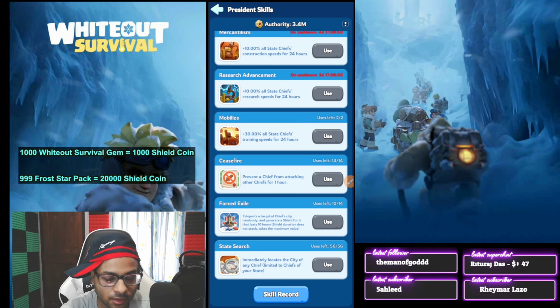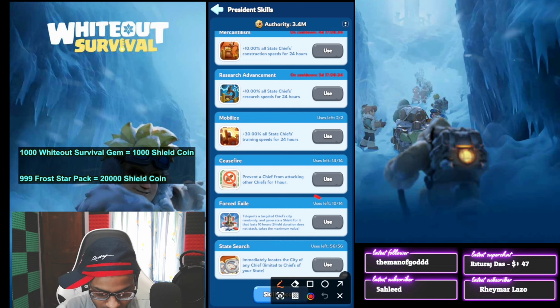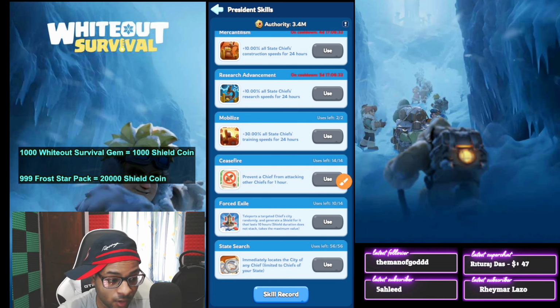We have normally never seen this thing. Ceasefire only works on your own state people. But when the opponent is in your state, you can also use the ceasefire on them if you want. So try to use the ceasefire on the strongest opponent when he teleports to your server, to stop him for at least 1 hour. You can also use the force exile on the opponent state people.